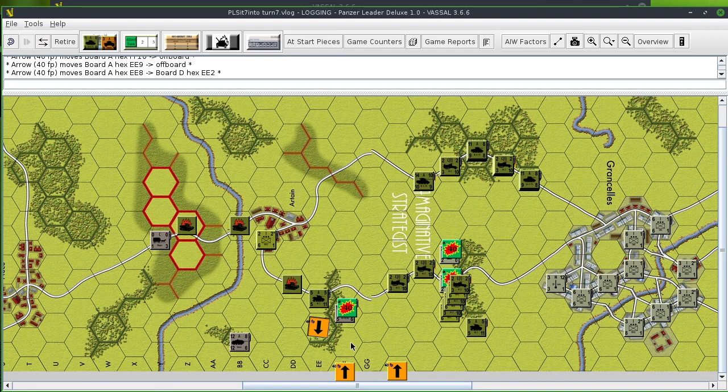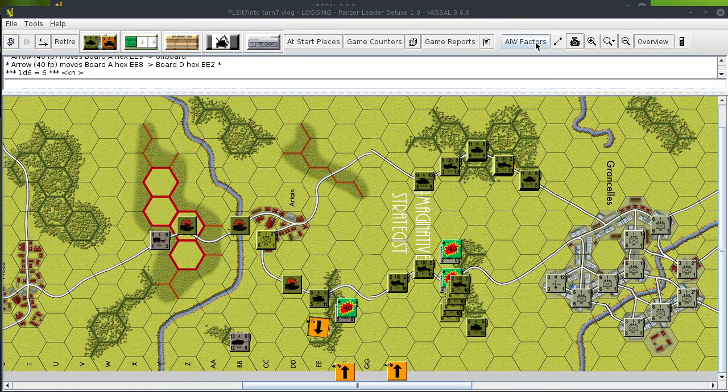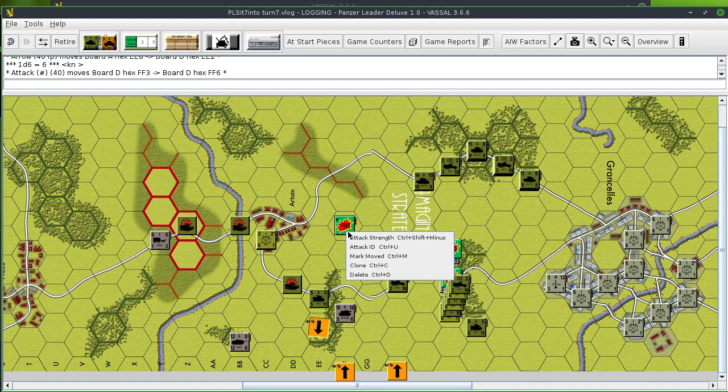Okay. So now we do the attacks. So this is a 40 to 5. That will be a 4 to 1 plus 1. I don't like 6s. Well, it's a dispersal, but it's wasting time. I do not have time. That's the thing. I don't have the time. All right, well, it's done. No effect. Well, dispersed.